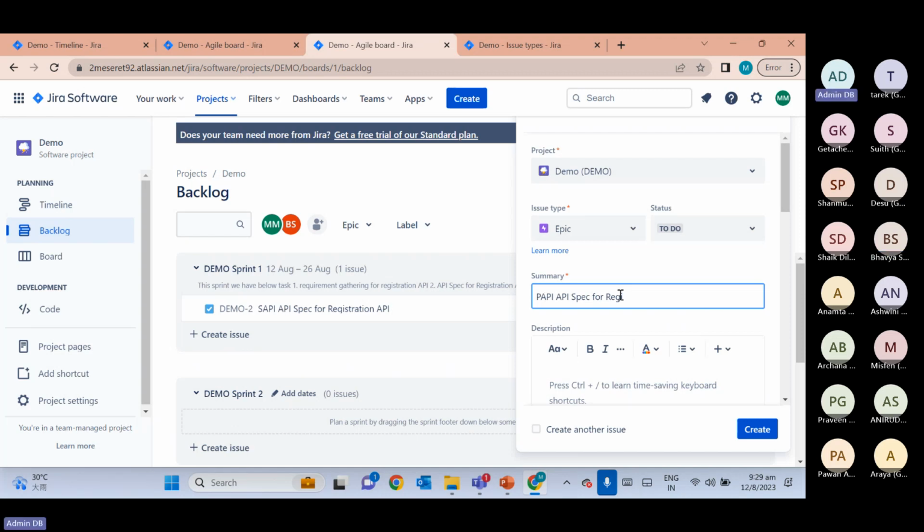Yeah, this is process API. Just giving a random name, so it's not very well formatted, but okay. Then this will be task.